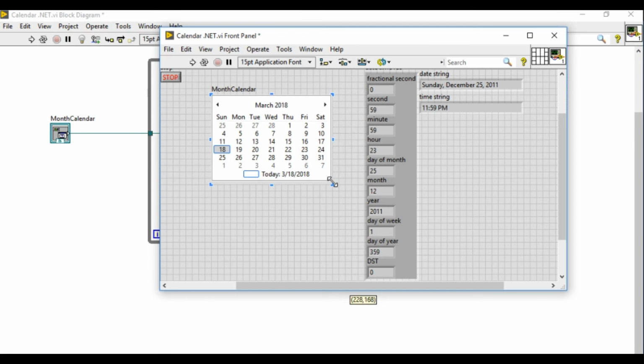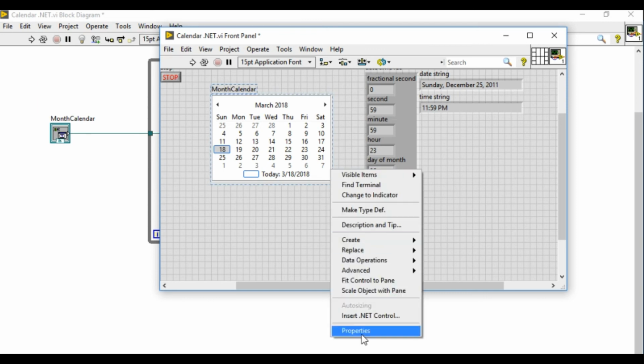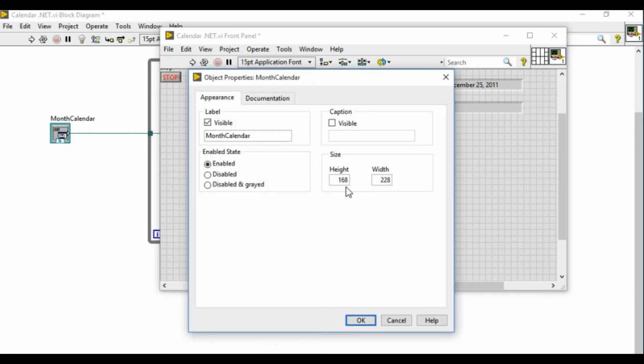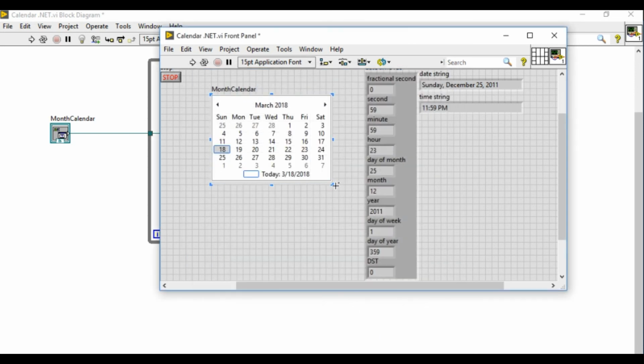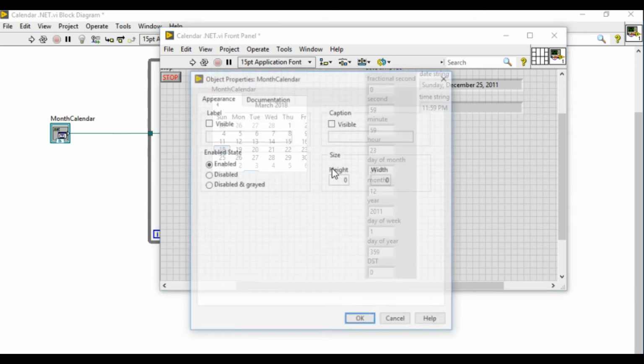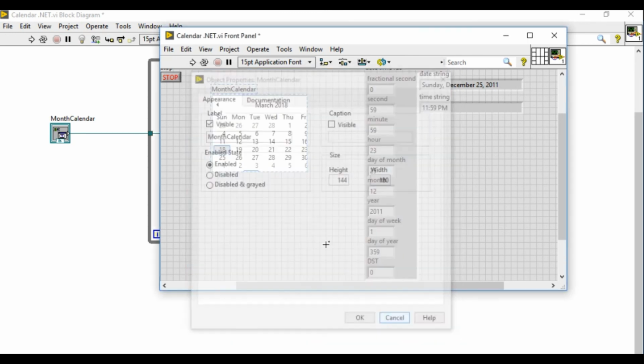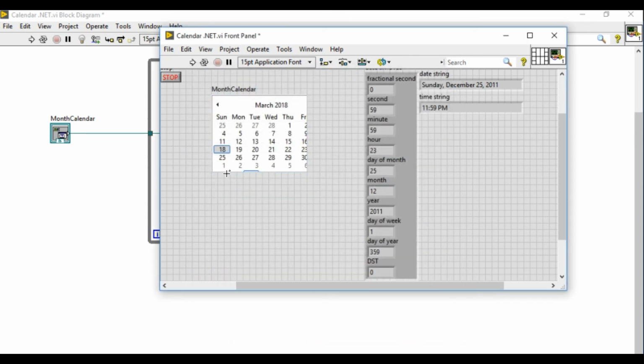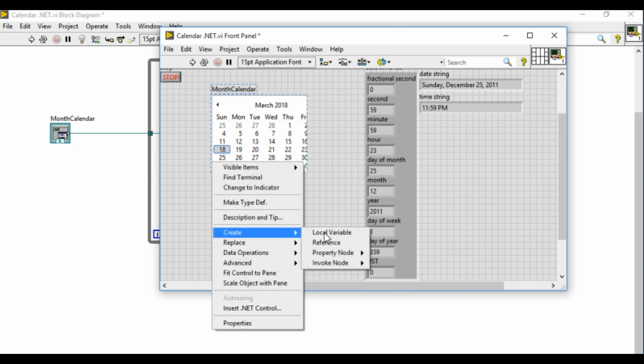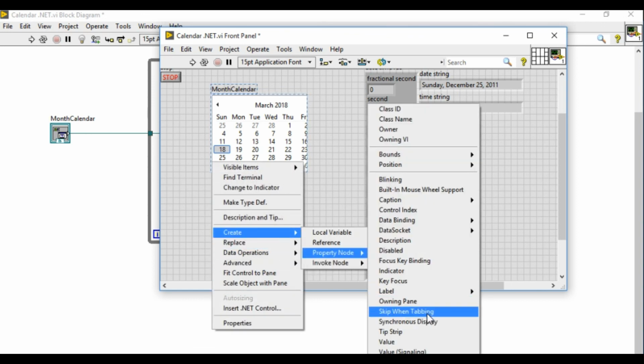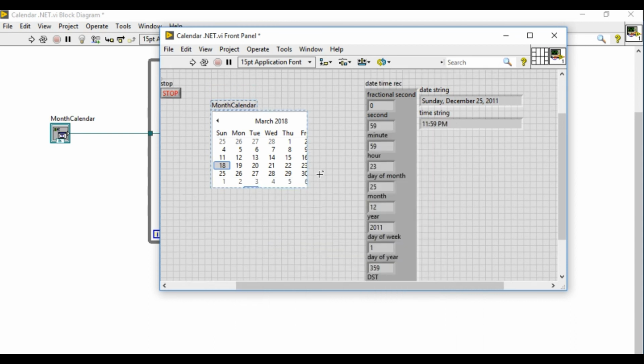So what we're going to do is go to the properties and identify the current size of that one. Our container should be at least larger than the required size. I can still check, and as you can see, that is very small. So we're going to right click on that one and go to create property nodes. And at the bottom, we'll get the container bounds.